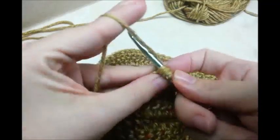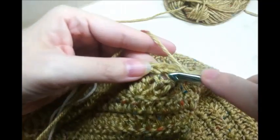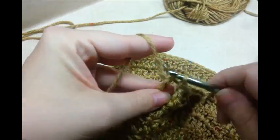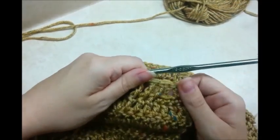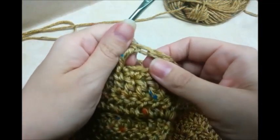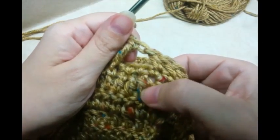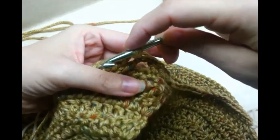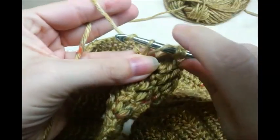Around that post there. And then I'm going to do it around the next one. So that's three triple crochet around the post, front post. Now what I'm going to do is I'm going to go back and work around the triple crochets around the post of these stitches that we skipped, starting with this one right here. So I'm going to yarn over and just back up and go around this one and triple crochet. One.